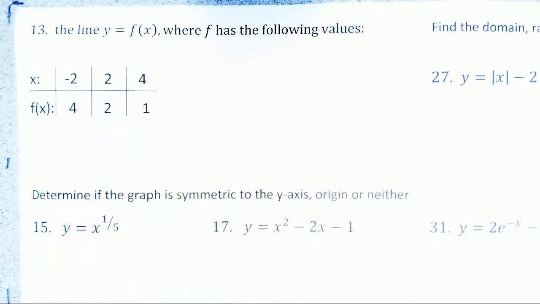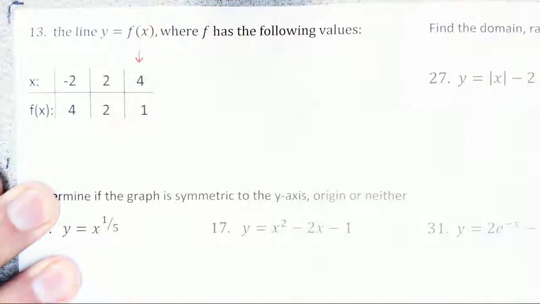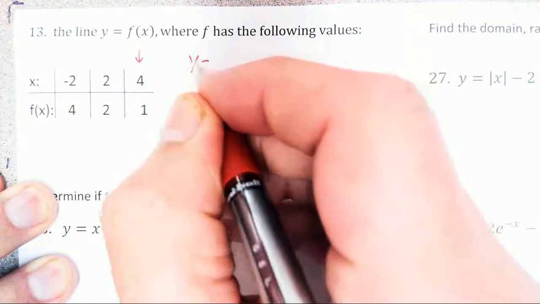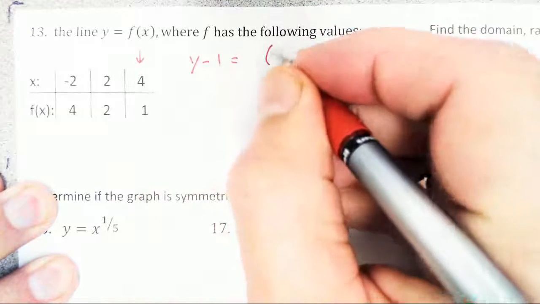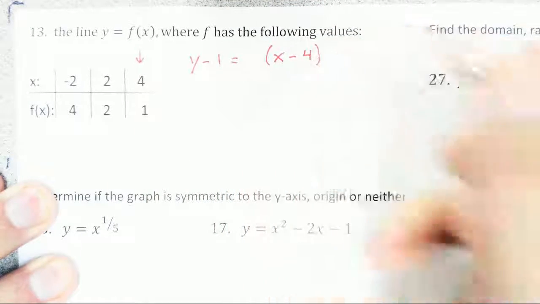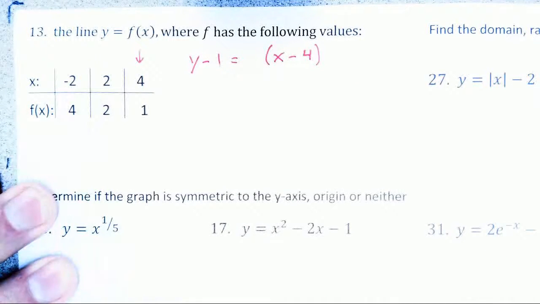We could graph this and study the graph, but I could also say this, hey, my line passes through the point 4, 1, for instance. So that's y minus a y coordinate 1 equals m, I don't know, times x minus the x coordinate that goes with it, 4. Obviously we could do this with any of those 3 ordered pairs. What I need is slope.